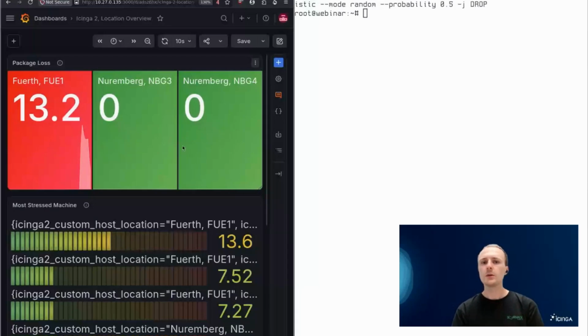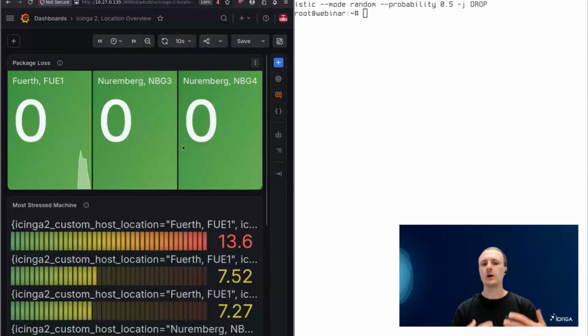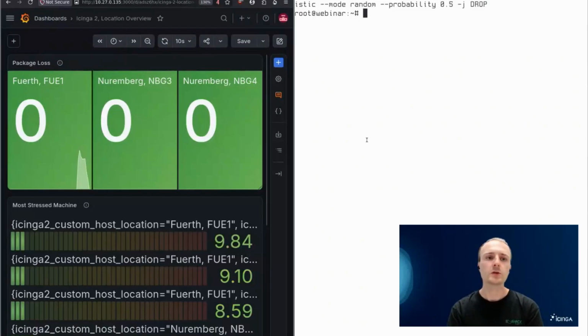So this was just a small demonstration of what is possible if you have an OTLP backend, which is now a time series database. This is Prometheus, and integrated with the checks you already have in Icinga. So you have another dimension where you can just put in queries and distribute your data even further. And now I think we just have 10 minutes left, so I would close a short, hopefully motivating demonstration to get back to the Q&A.